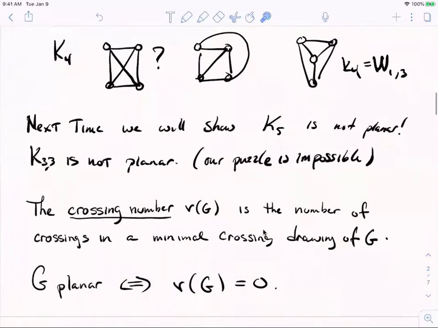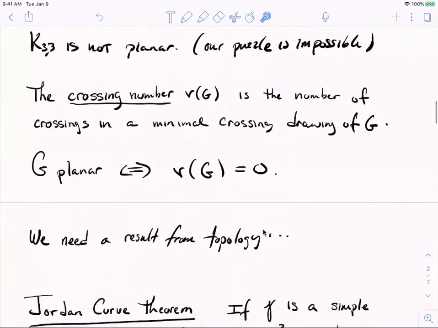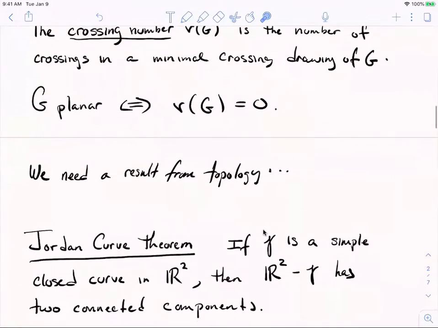A graph is planar if and only if its crossing number is 0. You can draw it with no crossings at all. I'm going to prove to you on Wednesday that the crossing number of K5 and K33 is 1. Those graphs aren't planar, but they do have crossing number 1. In some sense, the crossing number measures how far away from planar a graph is. If you have a huge crossing number, you're really not planar. Cool. We'll talk about those characterizations next time.